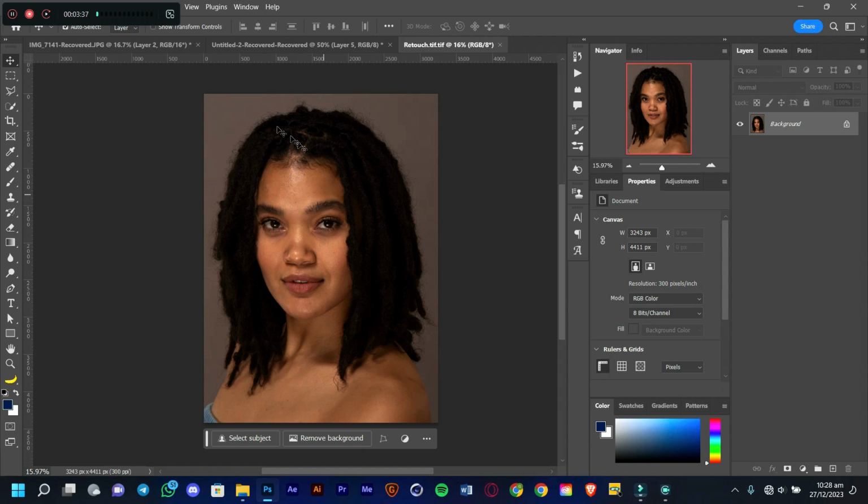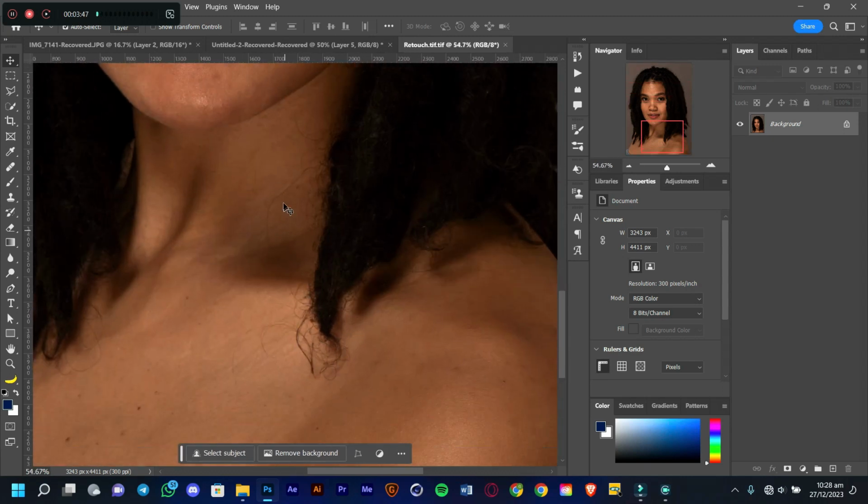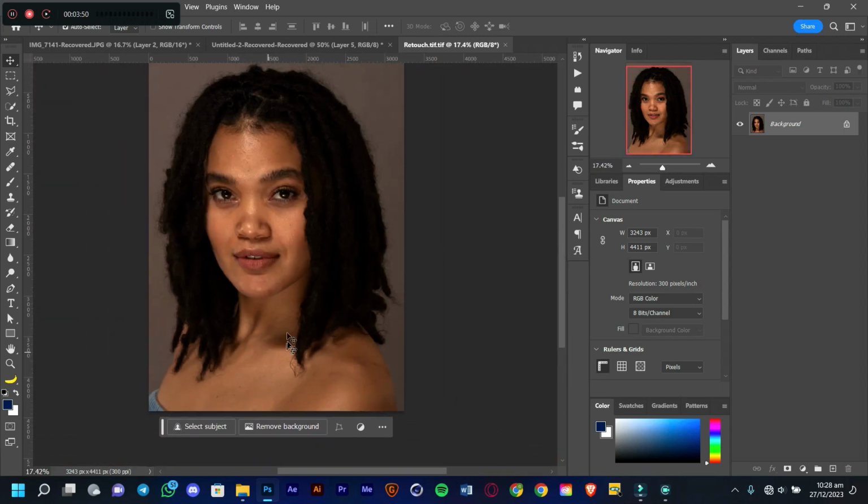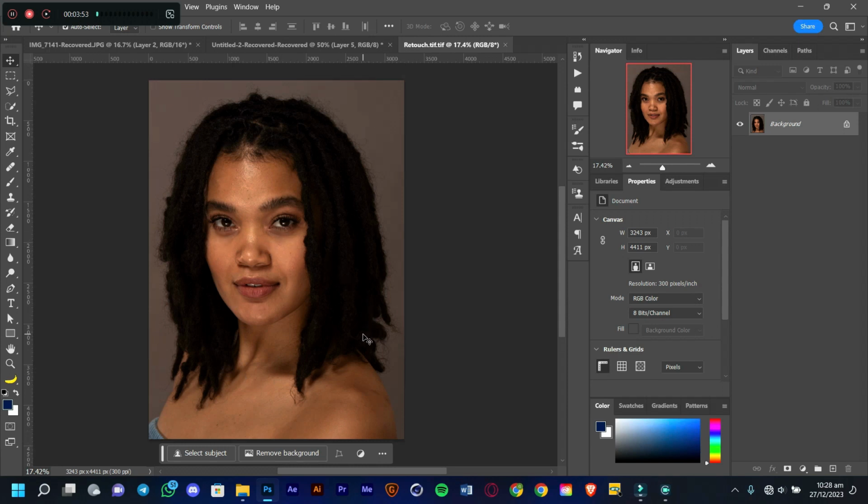As you can see, this eye is drawing attention, it's causing distraction. So we are going to remove all the things that may cause distractions inside the photo. That's why we retouch: to bring attention to the main subject and remove any distractions that may take attention away from the photo. Do you get it?